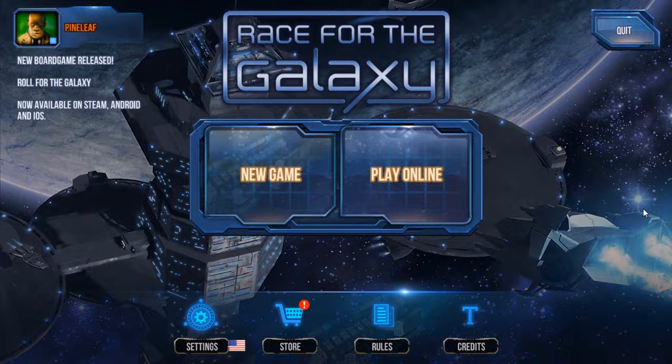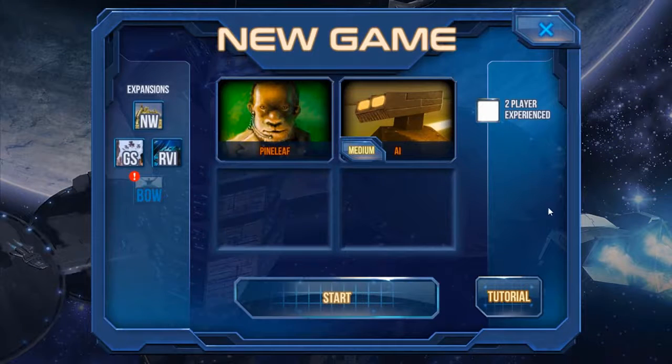This is the older sibling of Roll for the Galaxy, which we played a couple of weeks back. They are on the same theme, and many of the items in there are very similar in how they operate. This is a card game, while Roll for the Galaxy, as the name implies, was a dice game. So let's start a new game where we'll be playing against the medium AI.